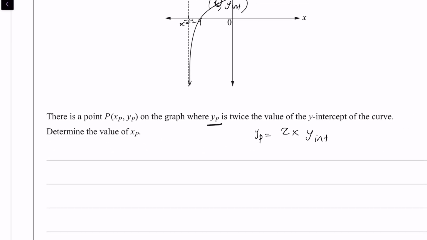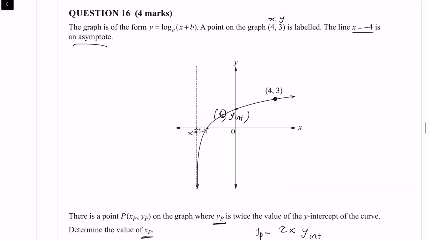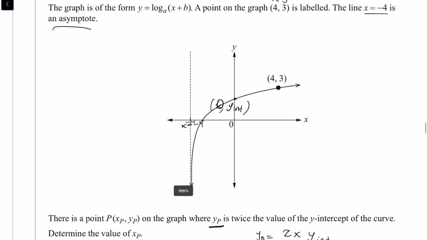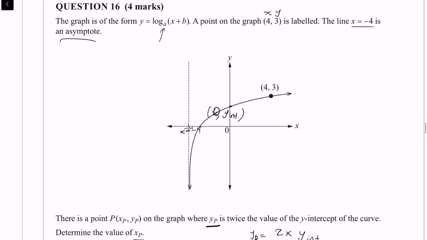Okay, so remember, when we get to yp, to get full marks, you need to actually answer the question, find xp. So we know we're going to be substituting yp back into the formula and everything, trying to find x and stuff like that. So this really requires us to know and memorize the formula for a logarithmic equation, right? So our a value is the base, but our b value is, I guess, more important to us because that is the asymptote.